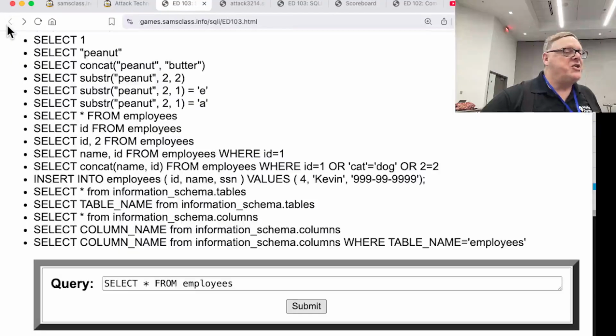And the problem with SQL injection is the users can do things like that, but it's a little more difficult. So now the problem is, as we're going to see, you need to have the name of the table and the name of the fields. And so the way you do that is you go into this table, information schema tables, which is automatically generated and always has the same tables and fields.